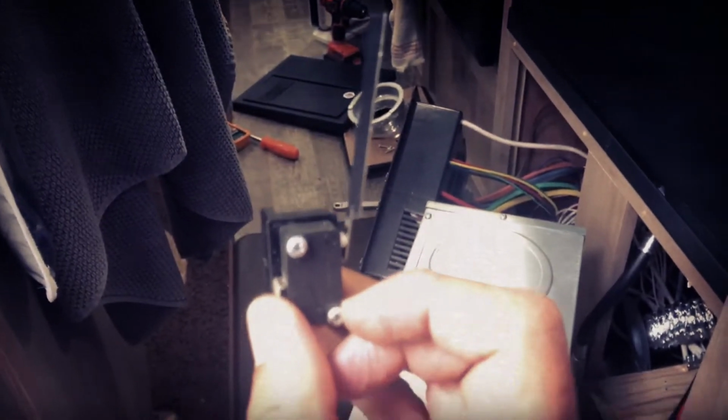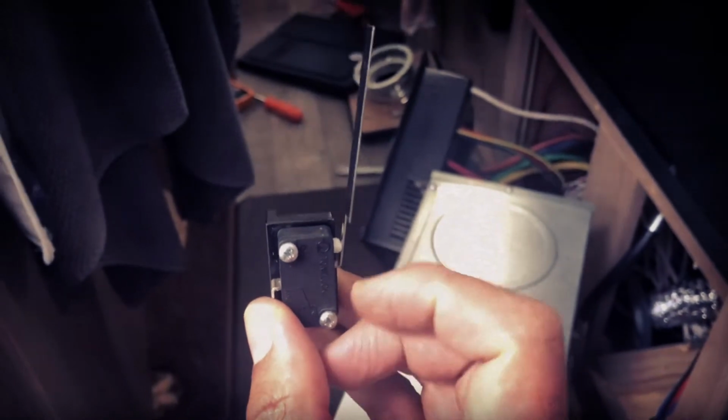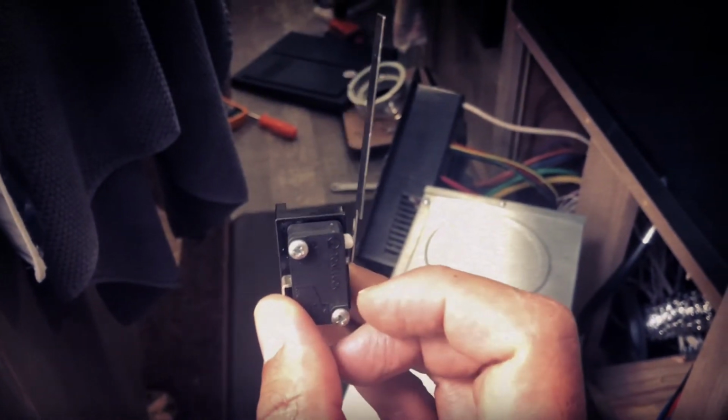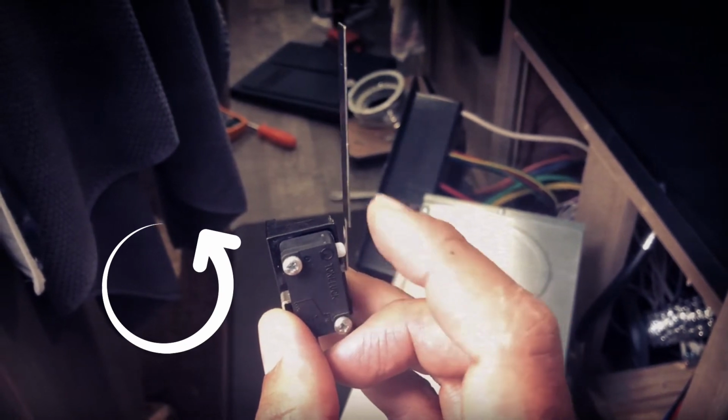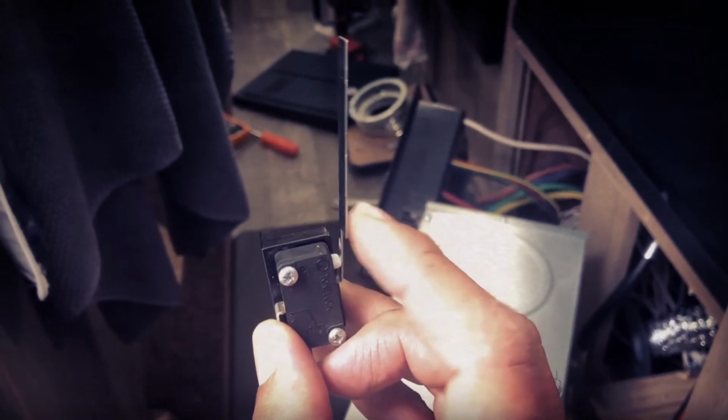So this has to be, and this is the finicky thing about this, oriented just the right amount of degrees so that it's sitting in there right, so that the wind just pushes that back. Keep that in mind when you're putting this back in there.